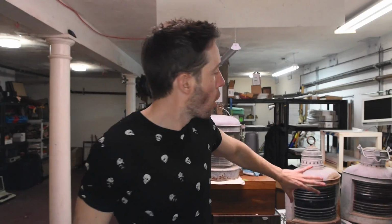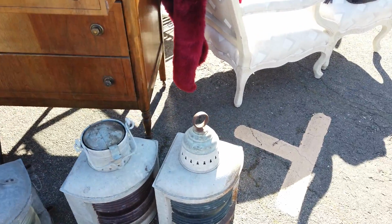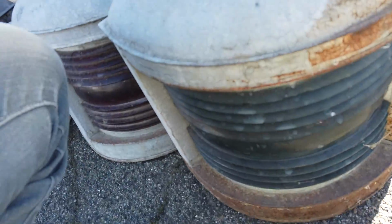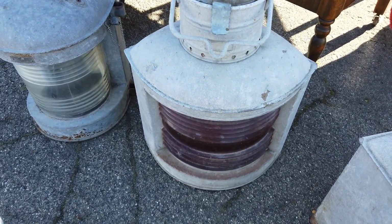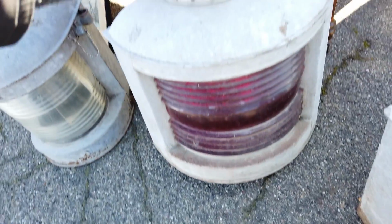I found something super cool that I absolutely love. I don't know if you've noticed these things behind me, these lanterns are insane. There was a guy that had 3 of them, and they're huge. I'm gonna give you guys an idea of the scale. This is a light next to my head. My head is smaller than this light. He wanted $70 each on these, which might seem like a lot, especially because I bought 3 of them. They go anywhere from $150 to $350, so no matter what, $70 is a really, really good price on these.